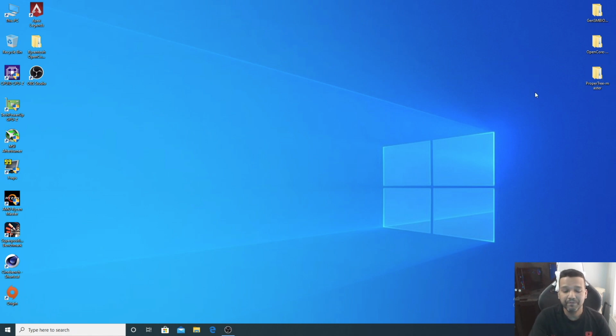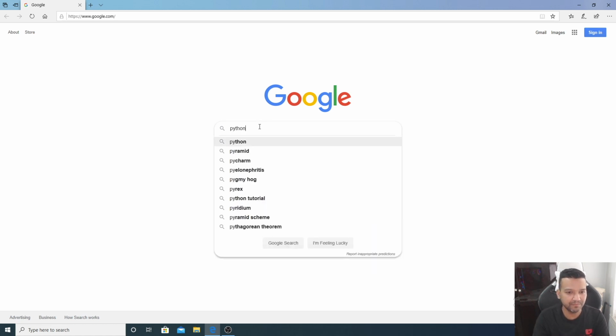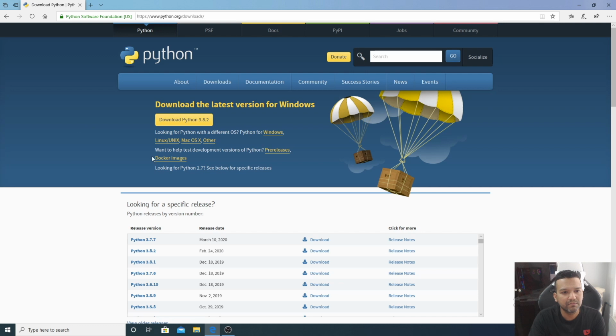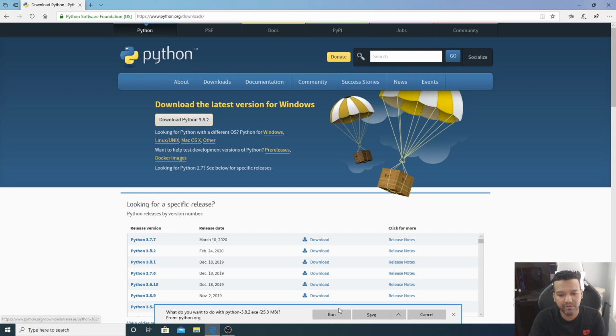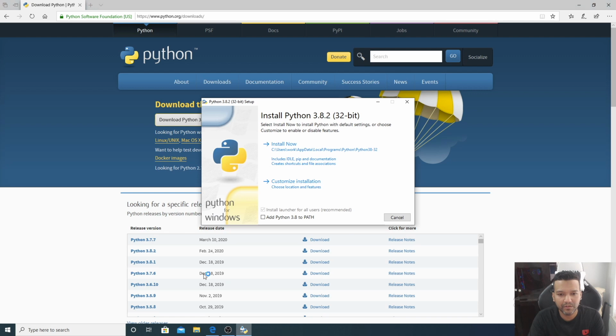That's it. Now the first thing you need to do is download Python. Without Python, GenSMBIOS is not going to work. So let's open our browser and type here Python. So you guys can see I have Python right here, and we can just go to the downloads, and you guys can see here download Python 3.8.2. So download, run. Alright, we have the Python installer right here. We can close the browser.